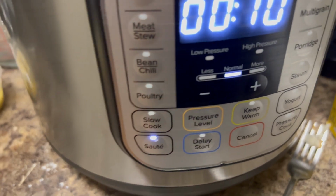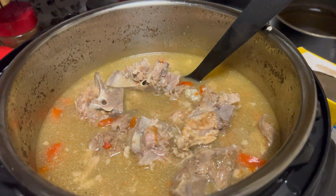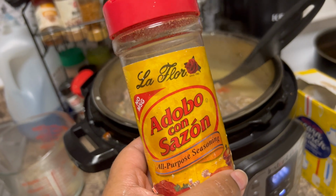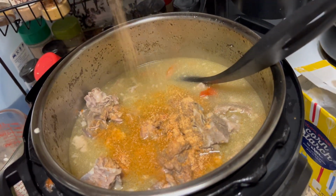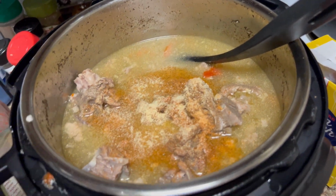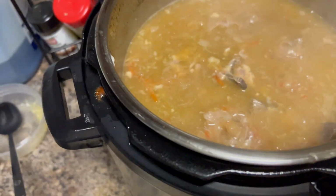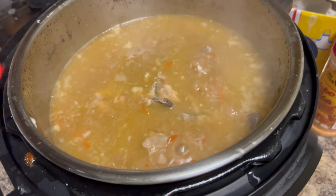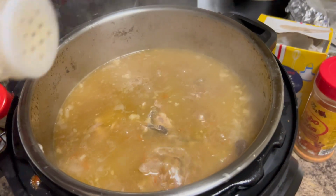I put it on the saute mode for about 10 minutes. I'm figuring that's the mode where I can keep the top off and try to get this broth thickened up. So let's try that. I'm going to add some of this Sazon all-purpose seasoning. And I want some more garlic powder. So I did forget to add one thing. Now this is still on the saute setting. Now one thing that I did do, you guys, was add the rest of that cornstarch. So in total, I did add about the whole half a cup of cornstarch to this. I'm going to add some white pepper.